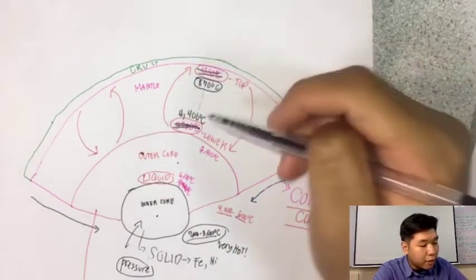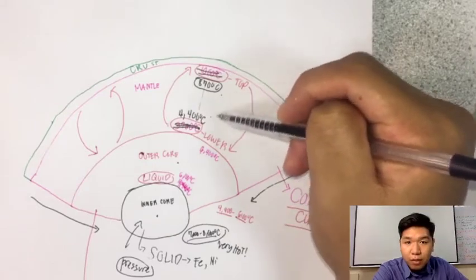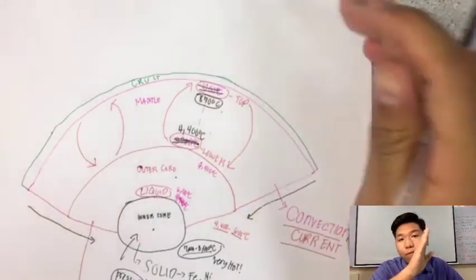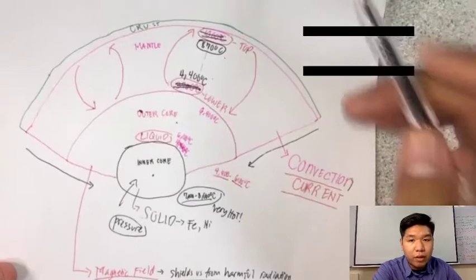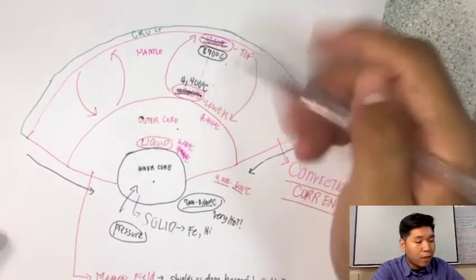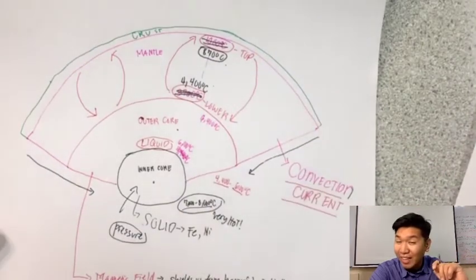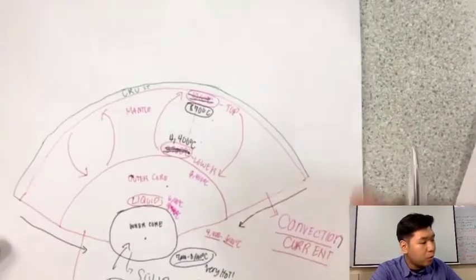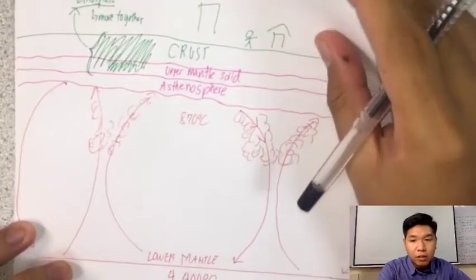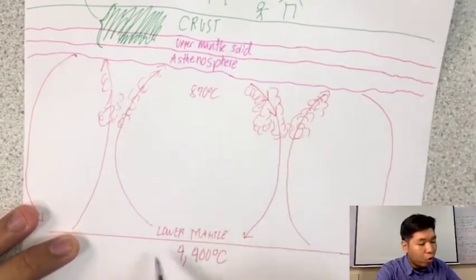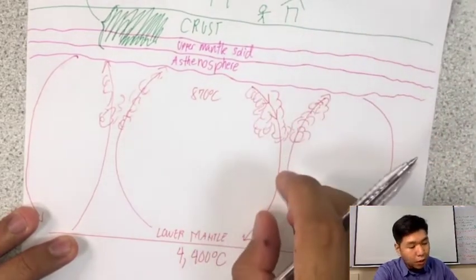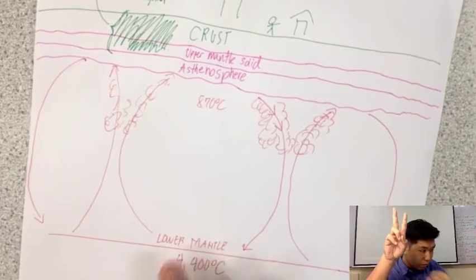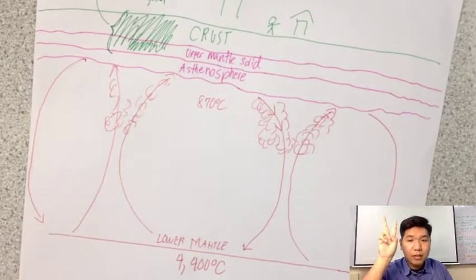Okay? And then, since there is a major difference in temperature here, there will be a process called convection that is going to happen inside the mantle. Okay? So, this here is the main reason why there is convection current, because of the temperature difference. Take note of that temperature difference. And then we also discussed that because of the convection currents in the mantle, hot rocks move from the lower mantle to the top, and then cold rocks from the top of the mantle move to the bottom. And because of this, there are two forces that happen.